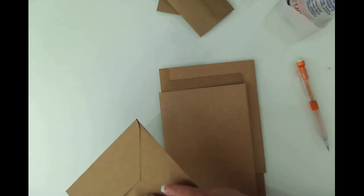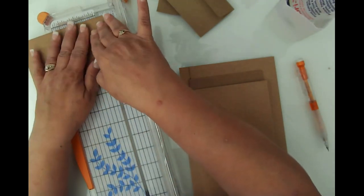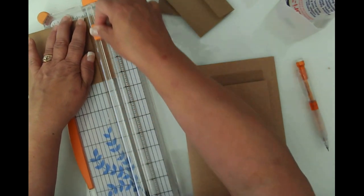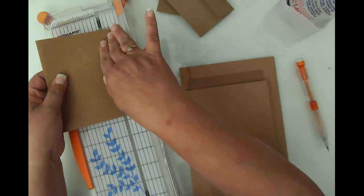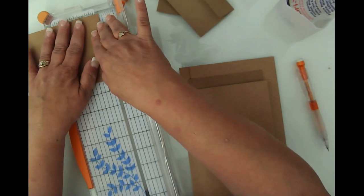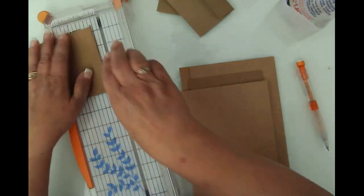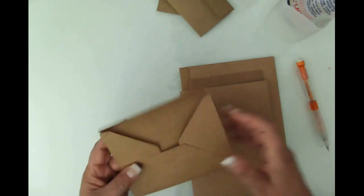Oh, it's still crooked. Okay, we're gonna just fix this envelope. So let's just pretend that the top is straight, and I'm just gonna trim that off, even that out, and then, now that I know that that's straight, let's see if this looks straight. This part looks to be straight, so I'm going to turn it, and I'm going to trim this a little bit and straighten that out, and then I can glue back together whatever I need to fix here, because now it's open on two sides.